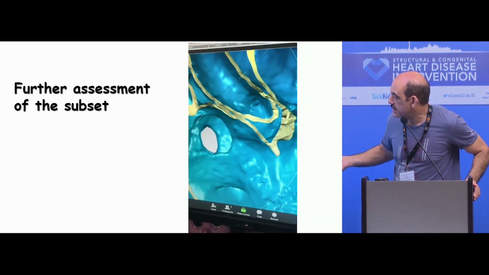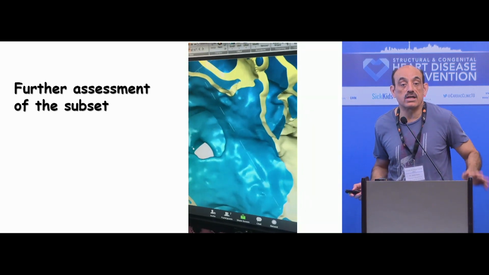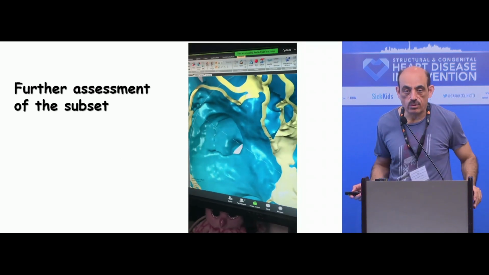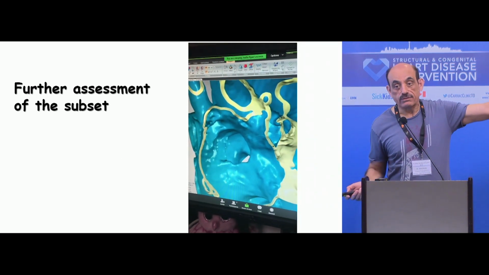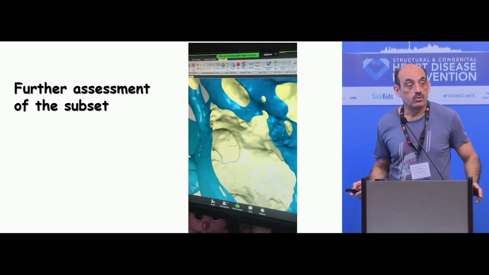Steve said it almost looks like a superior sinus venosus, a wannabe sinus venosus ASD, but it never became one because the pulmonary veins were draining normally. So anyway, still confusing to me. I tried this patient twice. I don't want to anymore.